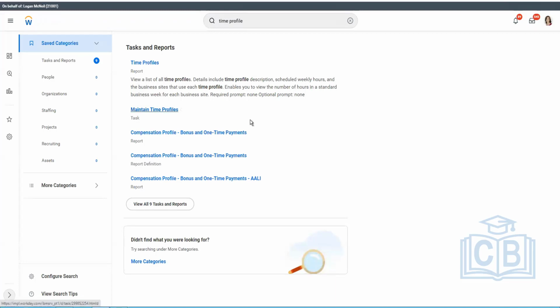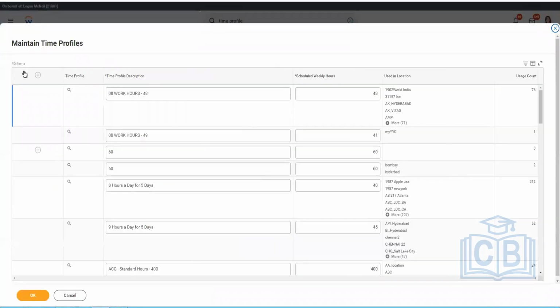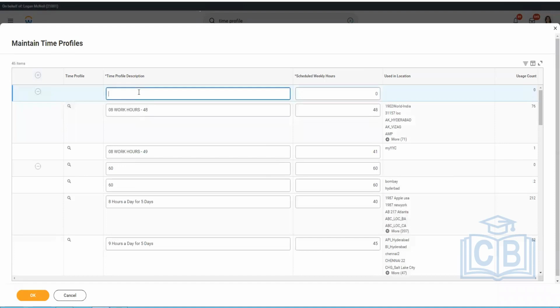All right, maintain time profiles. And say I add it here. CF 40 hours time.